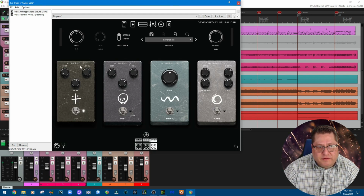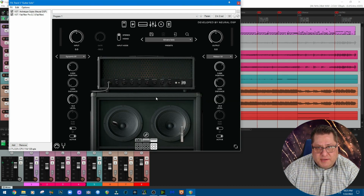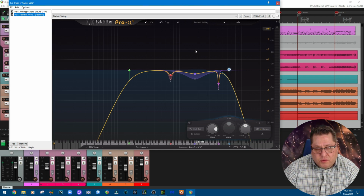This time I'm running a little bit of overdrive in the front. EQ is off this time. Here's a cab section. And I have a little bit of delay running, right? Feeding into another Pro Q3 EQ. All right, that's about it.